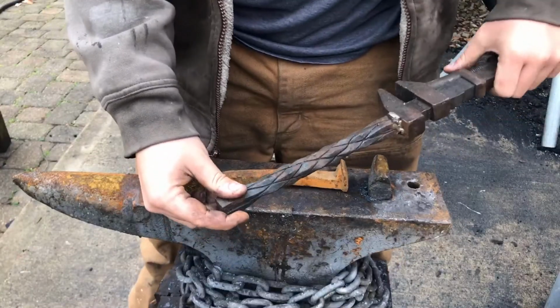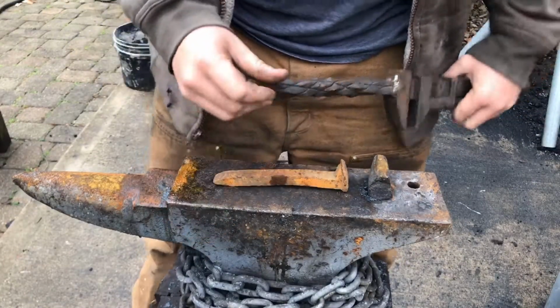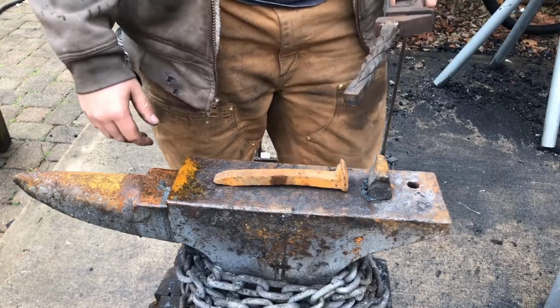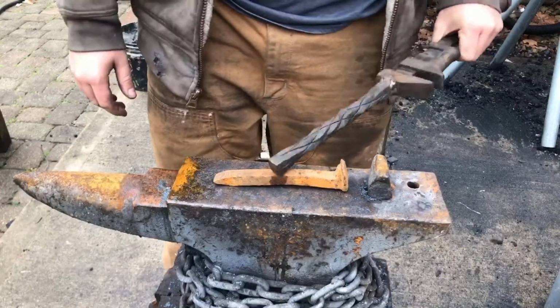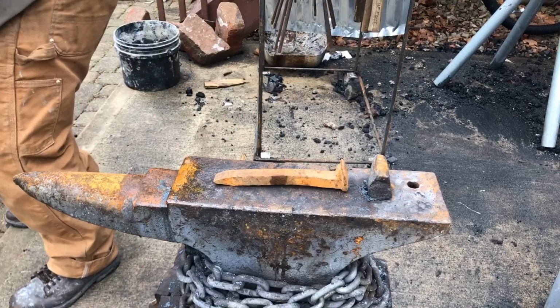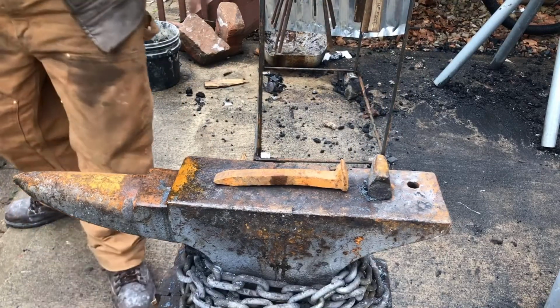You can kind of see why it sort of looks like dragon scales. So I'm going to be calling this a Dragon's Breath railroad spike knife because I'm also going to do something pretty cool to the knife blade itself that you guys will see a little bit later. I'm going to get to work on the handle first.